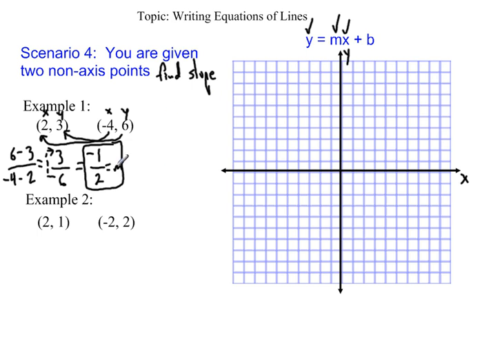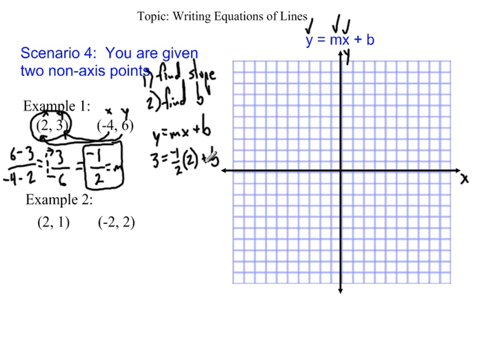Now just like your previous example, I have a point I can use, either 2, 3 or negative 4, 6. So I have x and y, I have m. So first I found the slope, now I'm going to find b, and then I have everything I need to rewrite the equation. It's y equals mx plus b, so I'm going to multiply this negative 1/2 by an x value. Since they're both multiples of 2, it's easy to choose either one. I'm just going to choose my coordinate pair 2, 3. So 3 is my y, negative 1/2, x is 2, and remember b is what we're solving for. 2 times 1/2 is 1, so those cancel. 3 equals negative 1 plus b. Add 1 to both sides, and you get b equals 4.